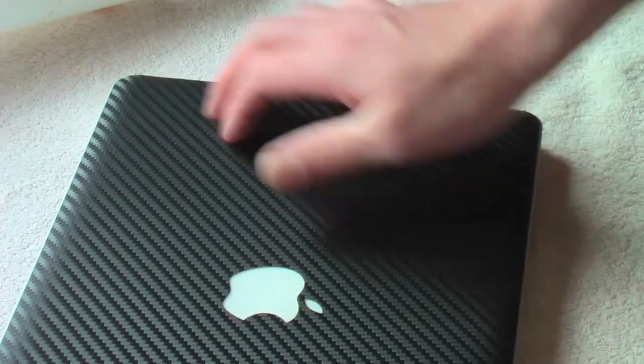But I'm absolutely chuffed to bits with that, and what I do like about these is it gives you that little bit of extra grip, so you're much less likely to drop it. But that has fitted an absolute treat.